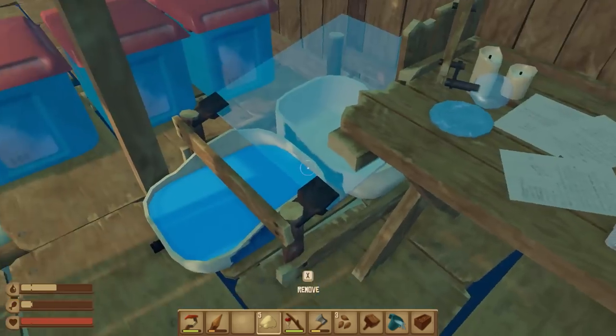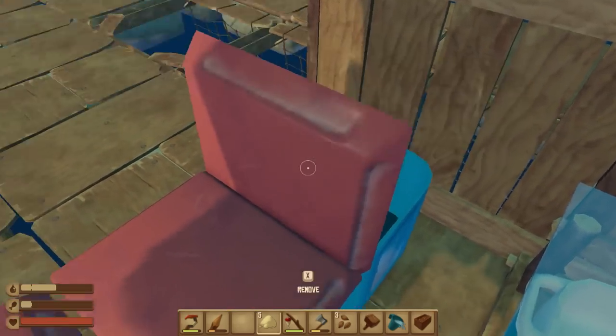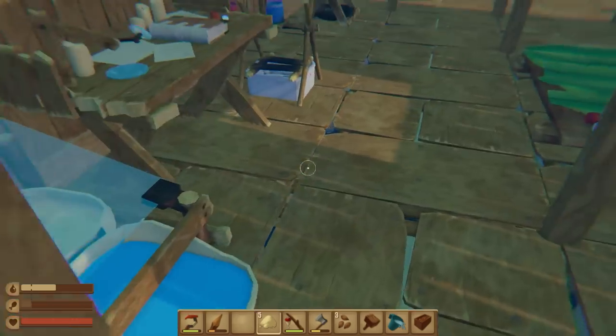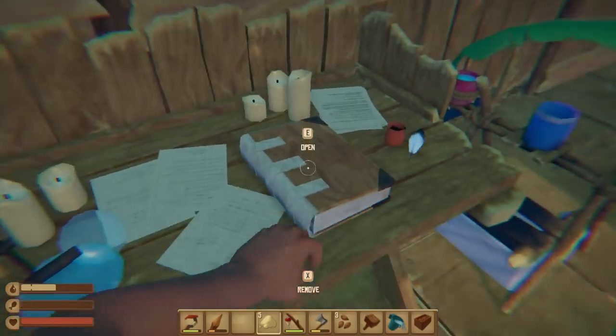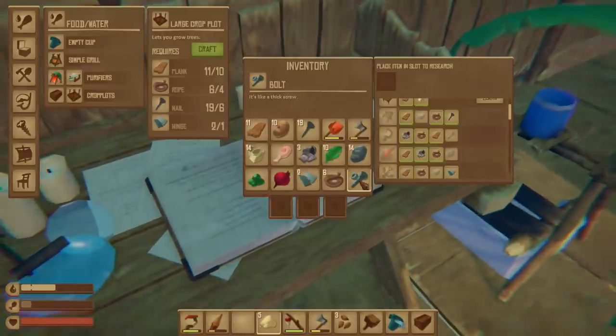You know what? We got that, guys. We have that. I know I have a bolt in one of these. Bam. Ooh, I'm stuck. Oh, because I'm getting ready to die of hunger. Great. It's always something.